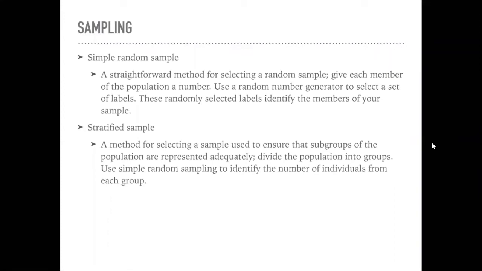You're going to be using that simple random sampling within each group. So this is where we're thinking back to the vertical jump on campus and trying to make sure that we get a good sample. We could say we have different sports teams. We want to make sure we sample a few people from each sports team. And then maybe we want to sample a few people from each of the clubs on campus. Or maybe we want to make sure that we sample a few students from each class. However we want to define those subgroups, we can use pre-existing groups to define these subgroups. And then we're taking a few from each and every subgroup.